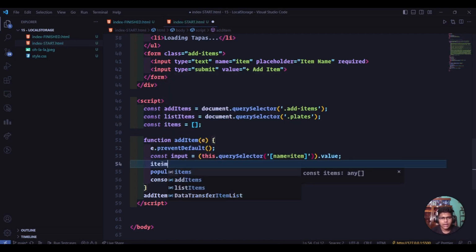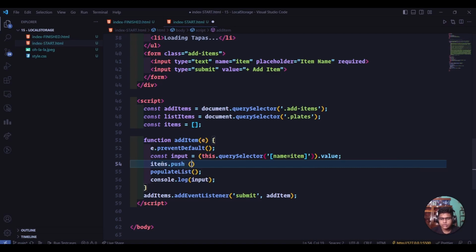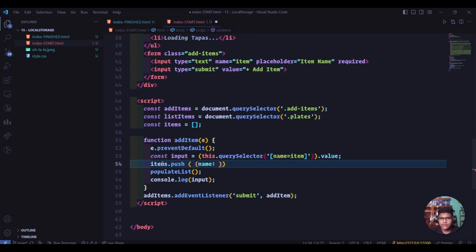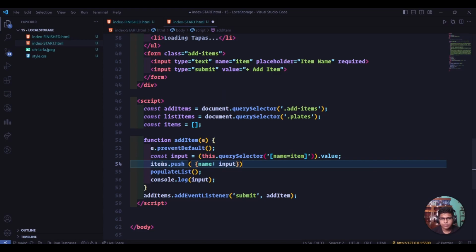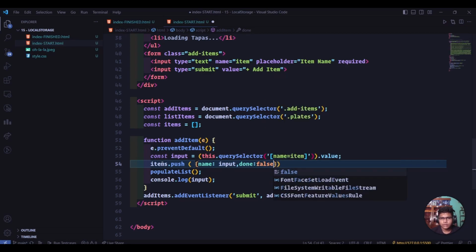So items dot push, I will create an object inside this. The object will be name equal to input, and I will create another one, done, that is false.